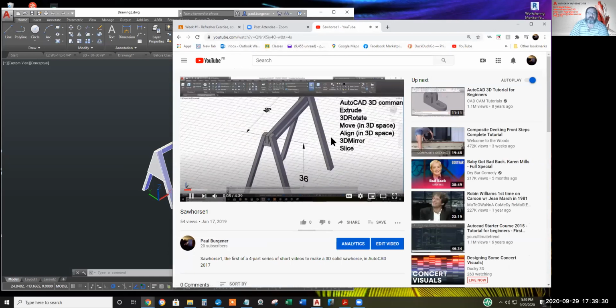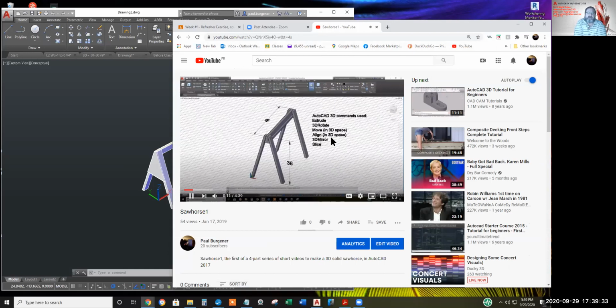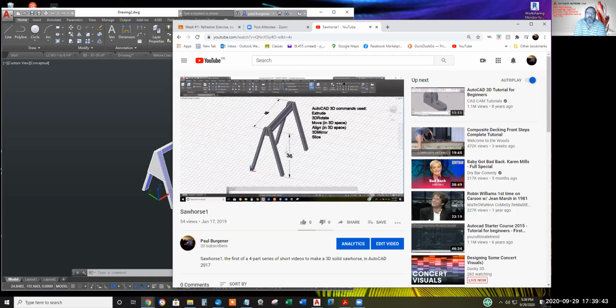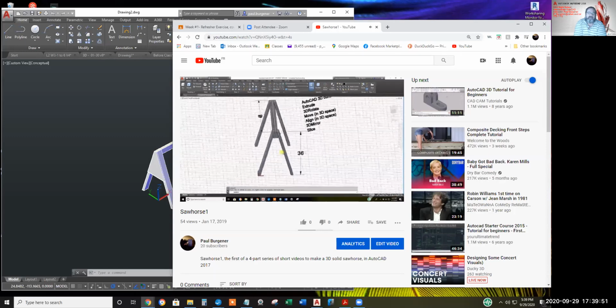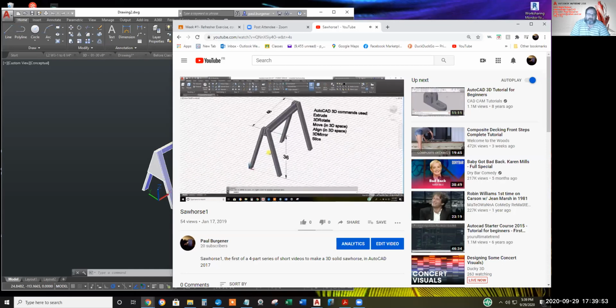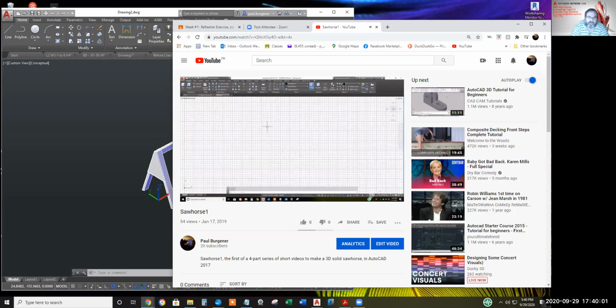It's a slightly different Sawhorse design, but you might watch that just for extra training. Here and slice. 36 inches high. 48 inches. And with this ice cream video forming software I use, I'm restricted to 5-minute videos. I suppose I probably could be making videos with Zoom now instead of that ice cream software.